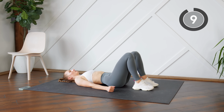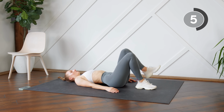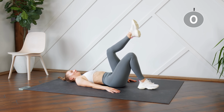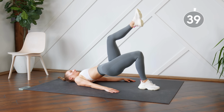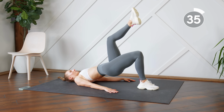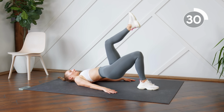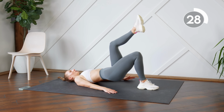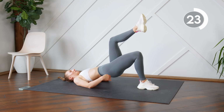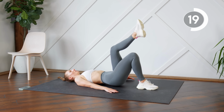Good, taking a 10-second rest. We're gonna do the other leg. Try not to think about arching your back as you're doing this. Think about having the bum tucked under, but pressing the hips up as high as they can go.